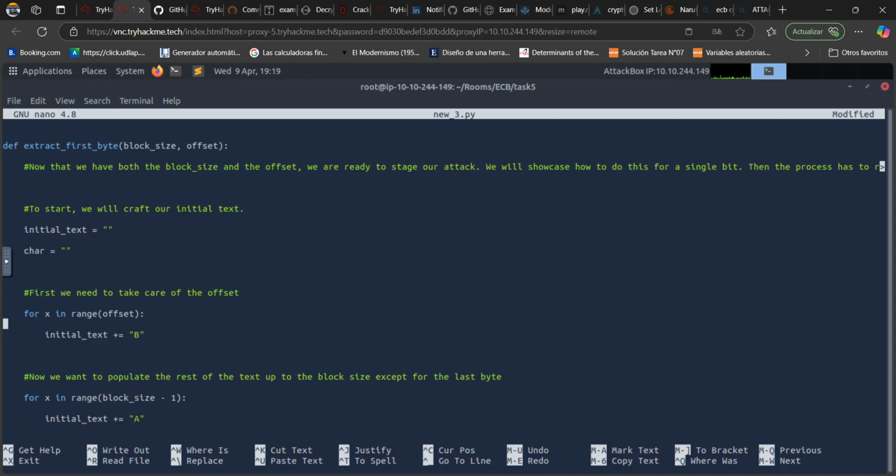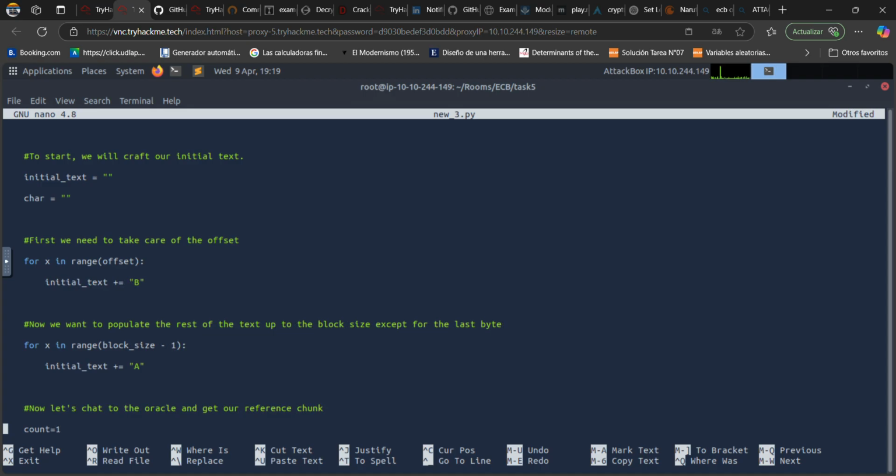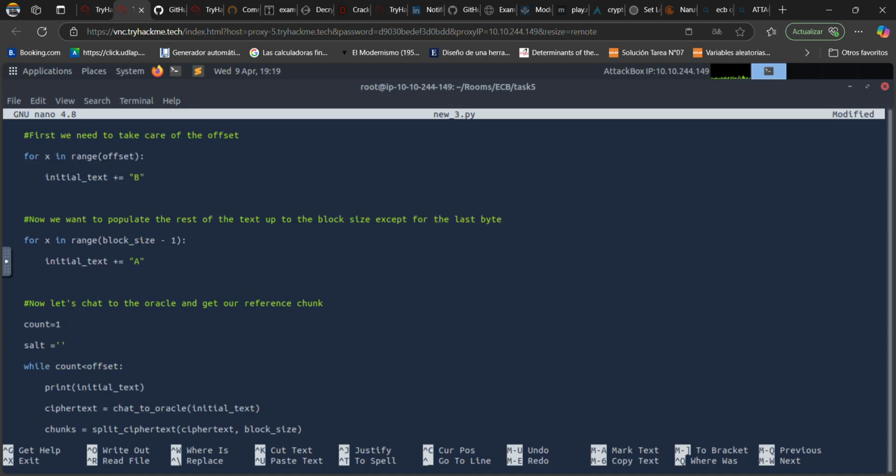The first thing we need is the offset. This is going to be populated by the B's, and then we populate one block except for the last byte. Then count is going to be the number of iterations, the count of every letter on the salt.